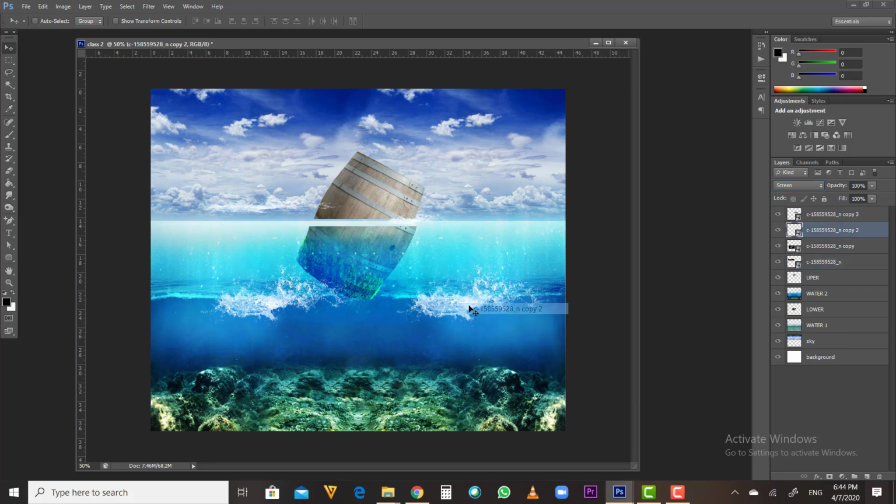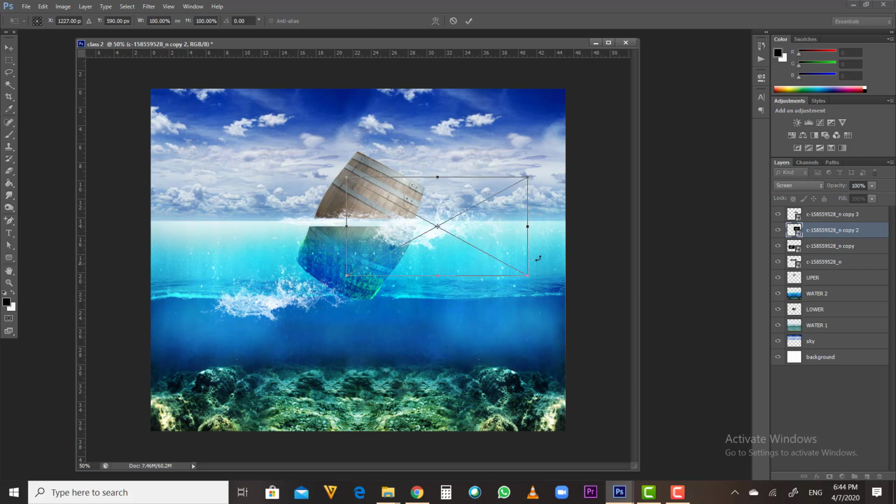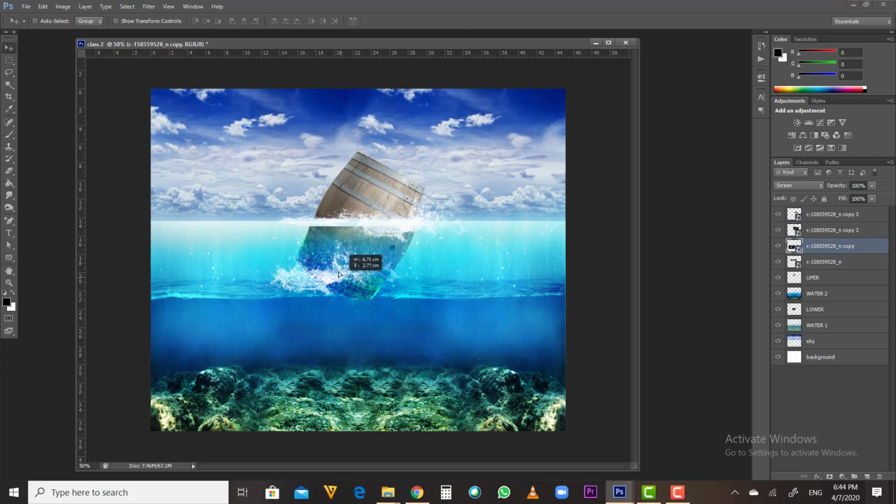All right, good. I'm gonna take the smaller one here, just add it like this, and then this one, maybe Control T to just add a little bit. All right, and then take this last one. Now our barrel actually looks very, very real. That looks just like it's really dropping into the water.